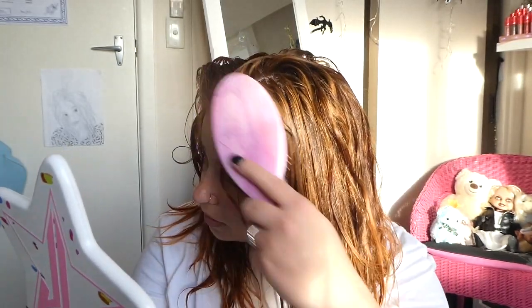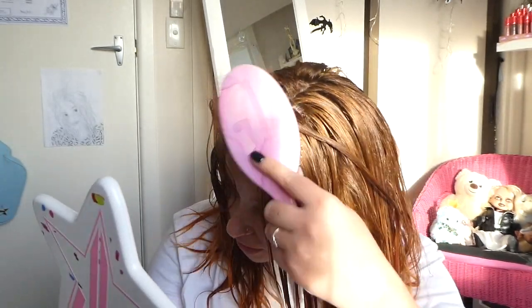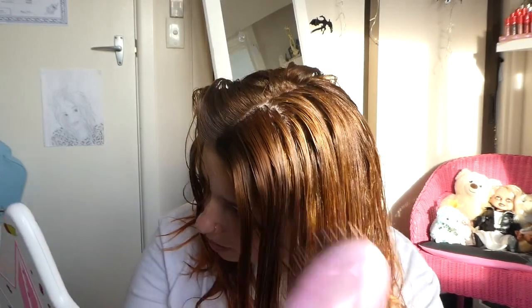Okay. Oh, whoa. Yeah, definitely, if you see this side here, there are so many blondie streaks through there. Look at that. It all kind of balances to the end, and it's just blended in with the roots really nicely. See, there's a nice little blonde patch in there.